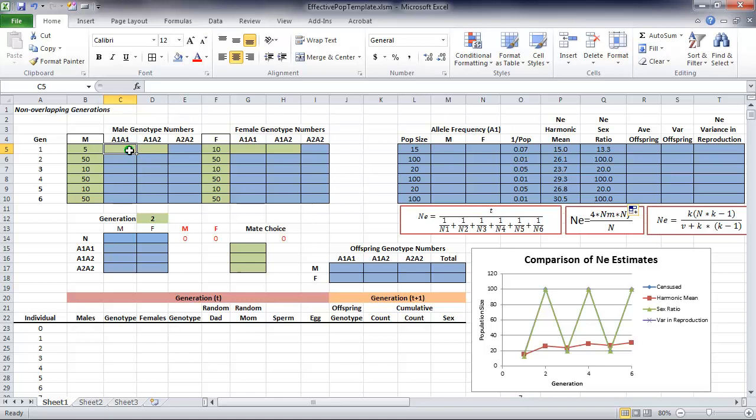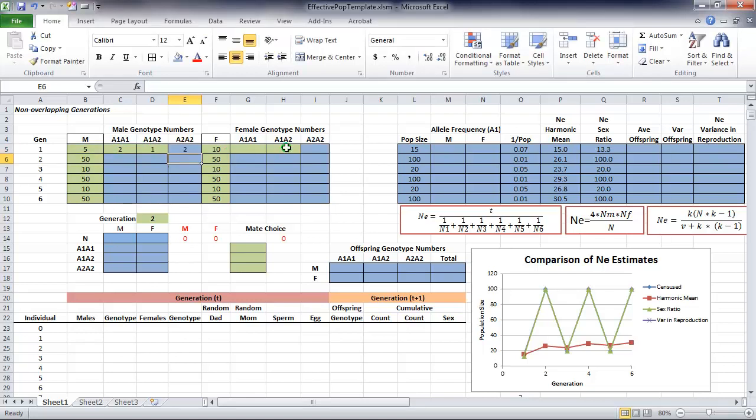So here let's assume that there are 2 A1A1 individuals, 1 heterozygote, and then the number of A2A2 homozygotes is going to be the total minus the homozygotes A1A1 and minus the heterozygotes.